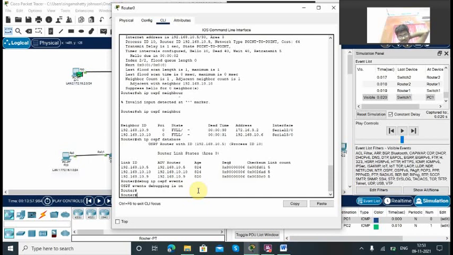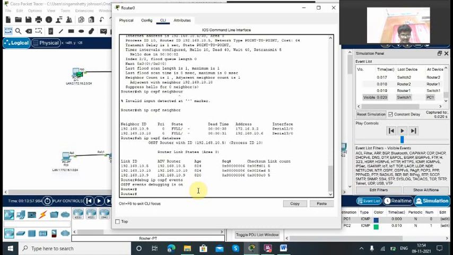The maximum time will be 10 seconds. Then we stop this debugging.